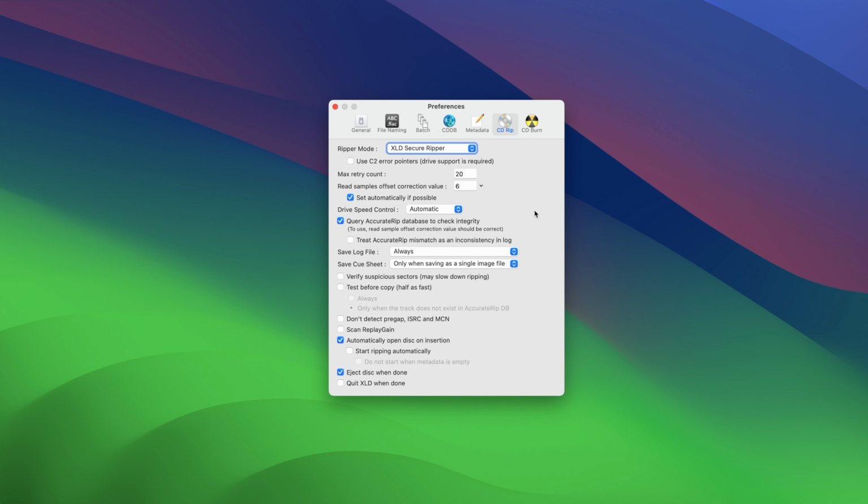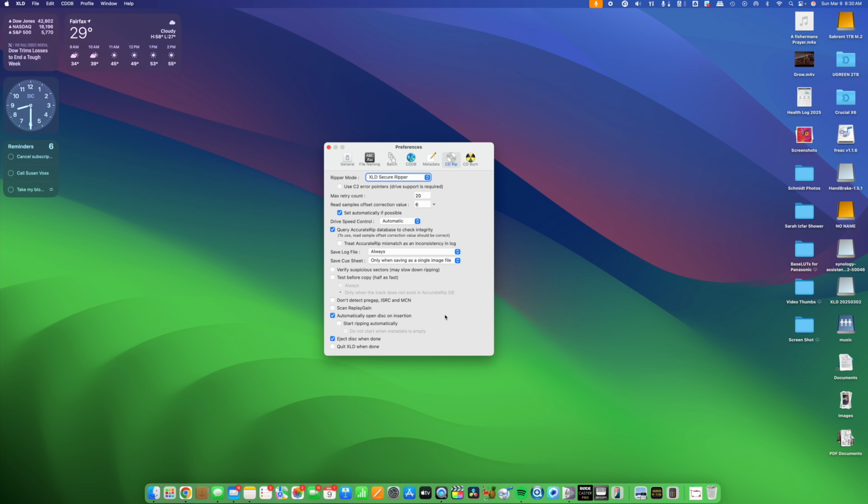Automatically open the disk on insertion was not checked. And eject disk when done is helpful, especially on a Mac, so you're not having to go at the end and say eject disk, or open this software up manually every time you put in a disk.